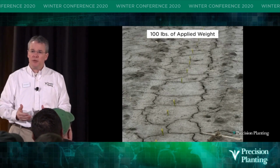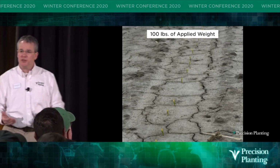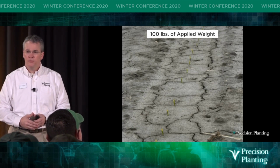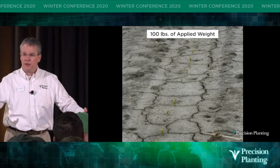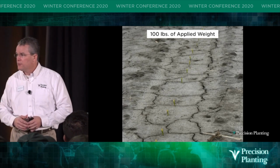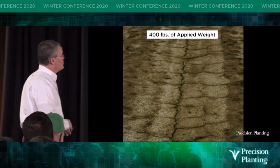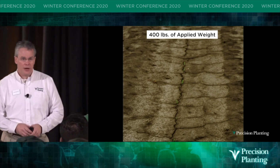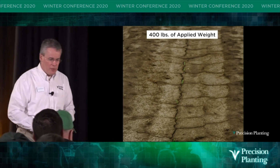It rained a little bit, because it's kind of surface crust, right? And it's starting to dry out and it's cracking. Where's it cracking? On the row? No, it's not cracking on the row. It's cracking 4 to 5 inches on the outside of the row, isn't it? Do you recognize that when you walk in the fields? Do you look for it? Why? That's the question. And if we look at the 400-pound applied force, where's it cracking? Right on the row. The only difference is the applied force.